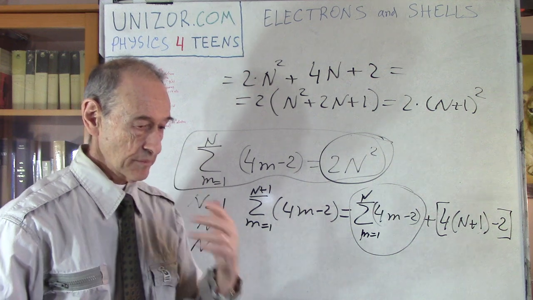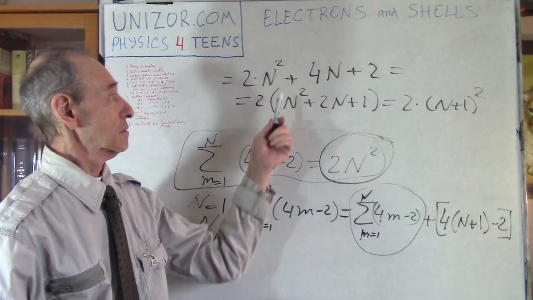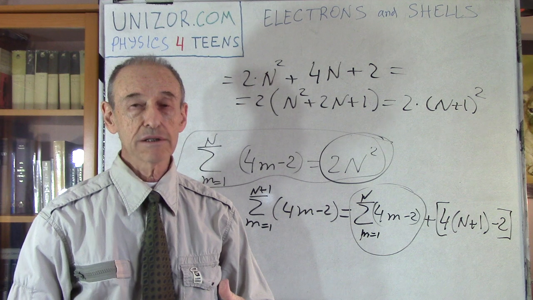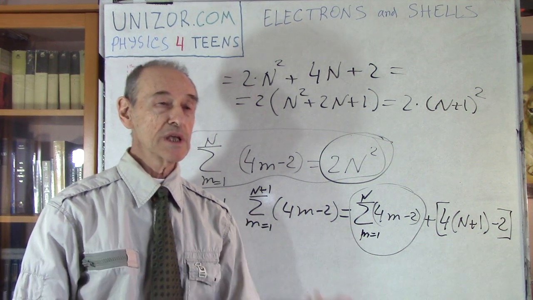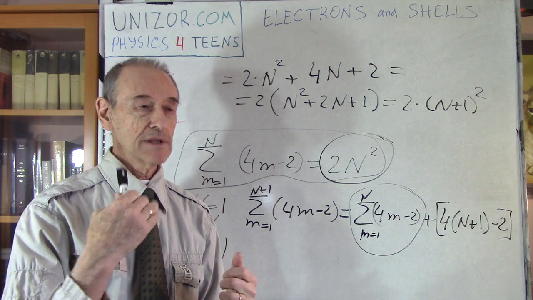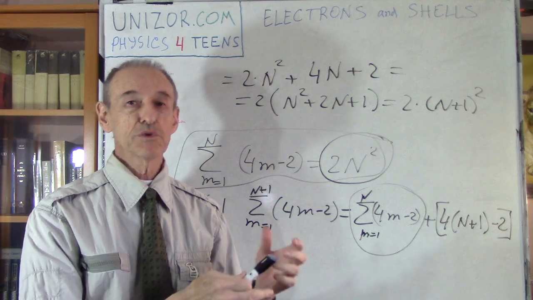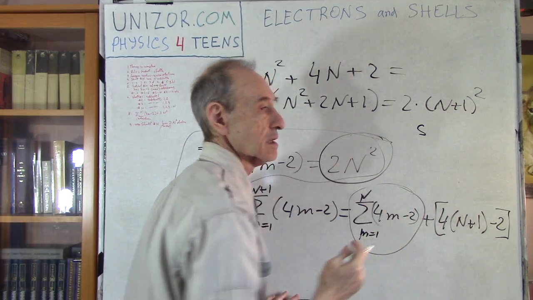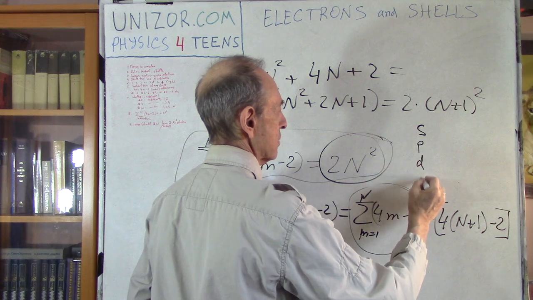Now, about how we call these shells and subshells. Well, shells we call by number: number 1 shell, number 2, number 3, etc. Now, subshells, well, physicists have decided that instead of numbers, since numbers were reserved for the shells, they were using letters. And in the beginning, the first subshells which were actually discovered, they called with certain names, and the first letter from that name was used as the name of the subshell. So I don't remember the names themselves, but the first is S, for some reason, whatever it is. And then there are some other letters. I believe it's P, G, maybe F, something like this.